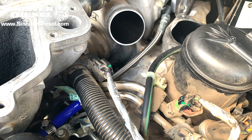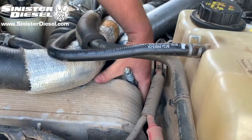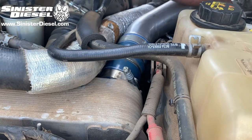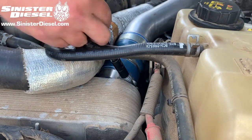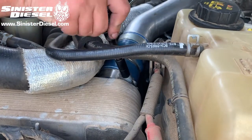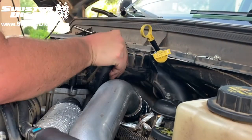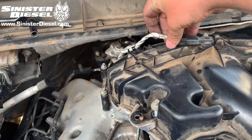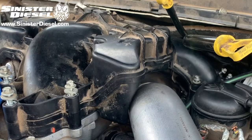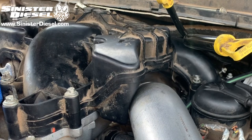Here is the finished product. Now we can start the reassembly of the truck by reinstalling the charge air cooler tubing if removed. Removing this charge air cooler piping is optional for better access to the turbo coolant feed line. Once the charge air cooler piping is tight, we can work on replacing and reinstalling the upper intake manifold with the 15 bolts. Reconnect the MAP sensor and its hold down position on the passenger side and tighten the 15 upper intake manifold bolts.